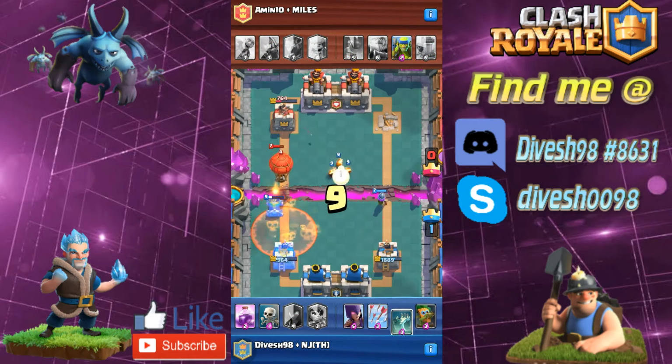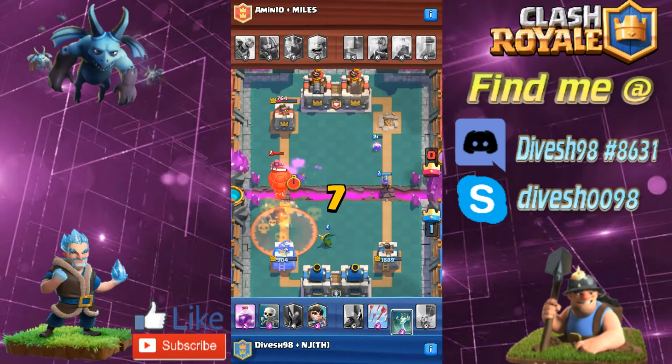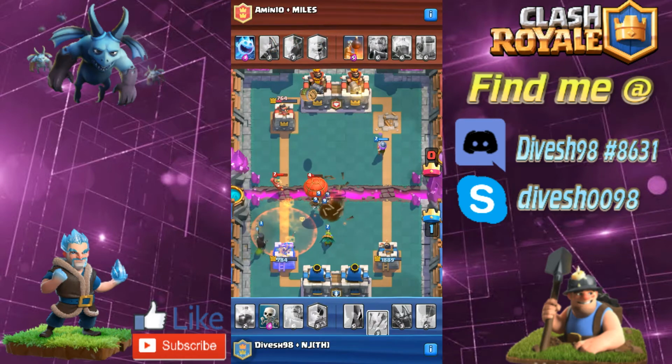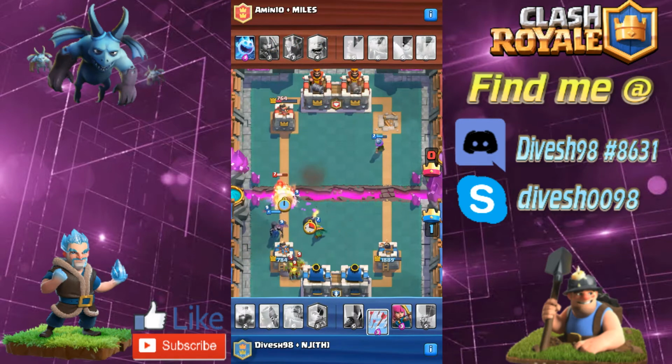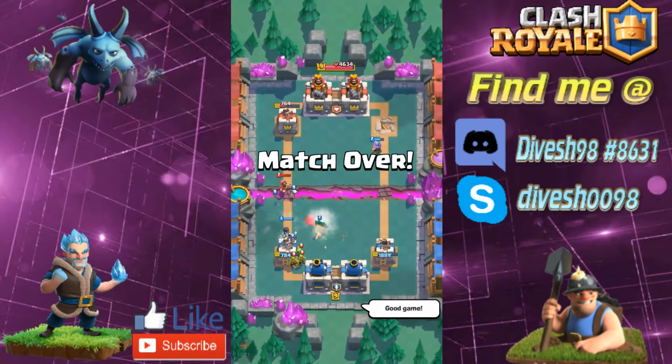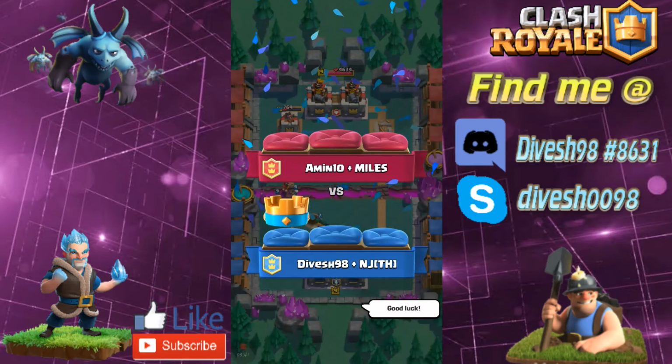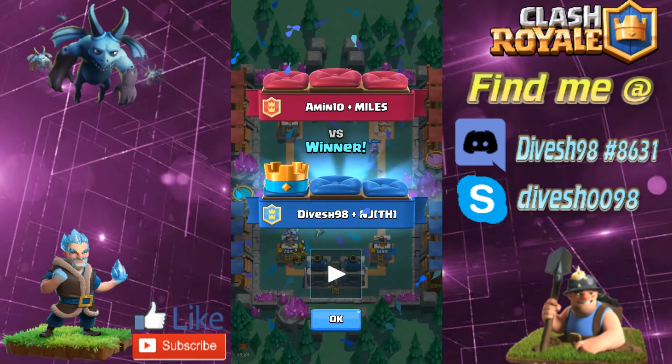And now we've got a Wizard Loon combo coming in here with the poison spell, so that's going to be pretty deadly, but thankfully for the Tombstone here, we managed to pull it away, and time is going to run out. And that's gonna be GG, well played, and better luck next time, folks. So without further ado, let's move on to the next match.